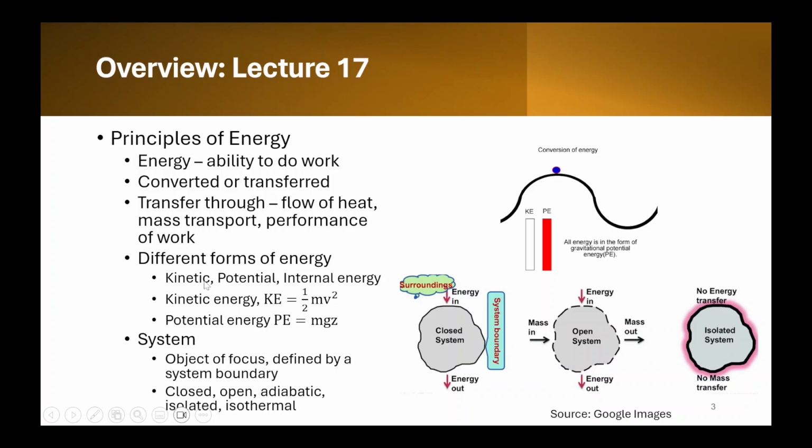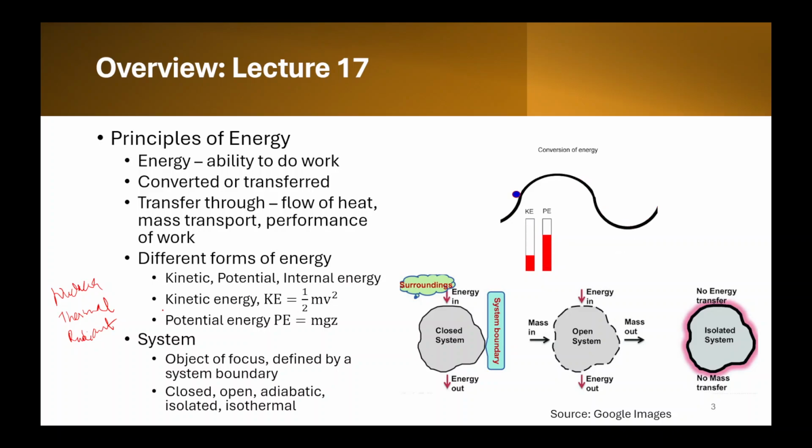The different forms of energy, as I've shown from this GIF, are kinetic energy, potential energy, or internal energy. Other forms may be nuclear energy, so energy stored in the nucleus of an atom, or thermal energy, or radiant energy, so energy possessed by the electromagnetic radiations. So these are some other forms of energy. Main forms are written here: kinetic, potential, and internal.